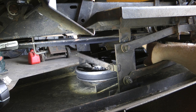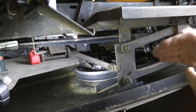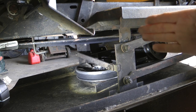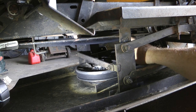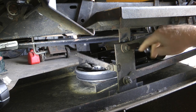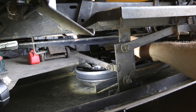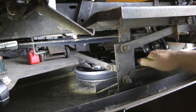The engagement pulley over there sits on a spring and on a shaft, so the pulley itself can move backwards and forwards. If it was rigid, this belt would probably stretch easier. So it gives this belt a bit of leeway to bed in, to take up the torque and things like that. So that's the idea of it. It just helps this belt not get stretched so easily.